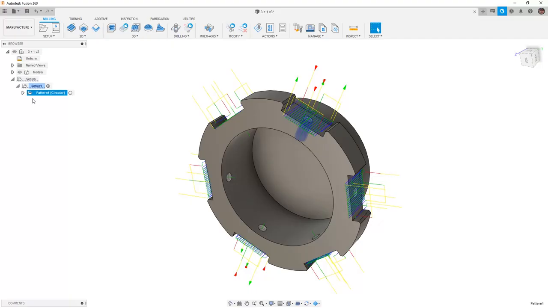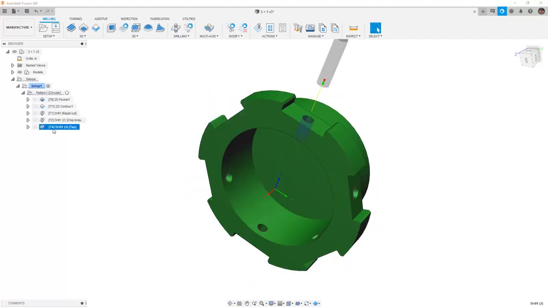Once it calculates all these, we'll be able to see the results inside of this folder. So if I go down to the last drilling operation, you can see that it's drilling all of the holes. If we expand this, you'll notice that each of them underneath has the tool, information about the WCS, and the size of the toolpath. But one thing you'll notice is that it's not showing us each individual version of that. It's only showing us the original, and anytime we cycle through here, it's changing each position.